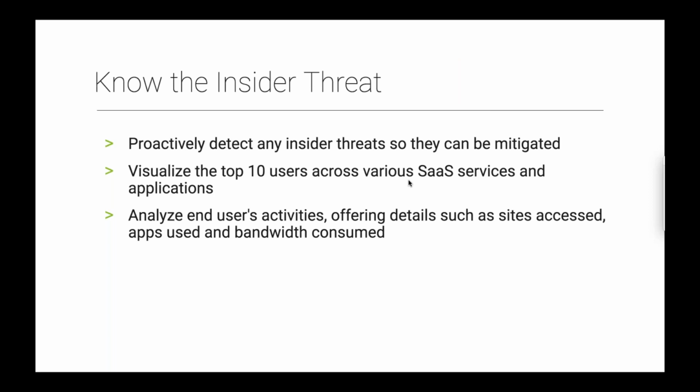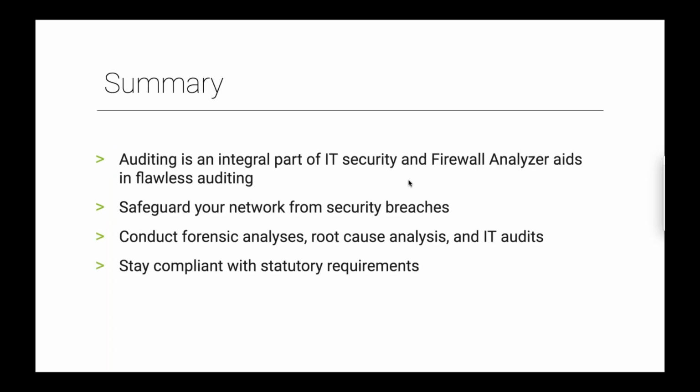Visualize the top 10 users across various SaaS services and applications. We just saw that in the cloud control in the product UI. Analyze the end user's activity with respect to source, destination, and URL that was accessed, offering details such as site access, application used, and bandwidth consumed. By knowing this information, we can prevent the insider threat, that is, the operational cost.